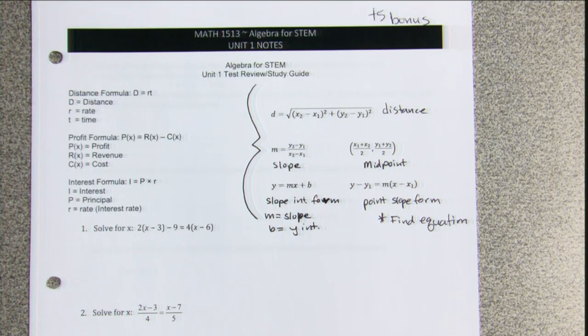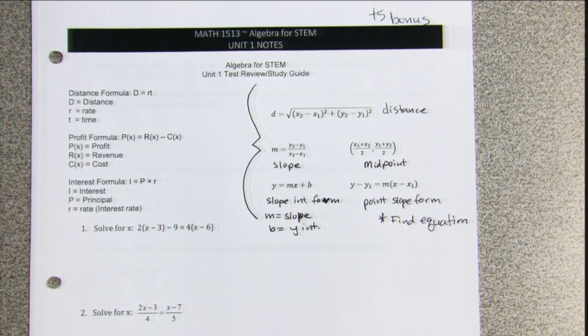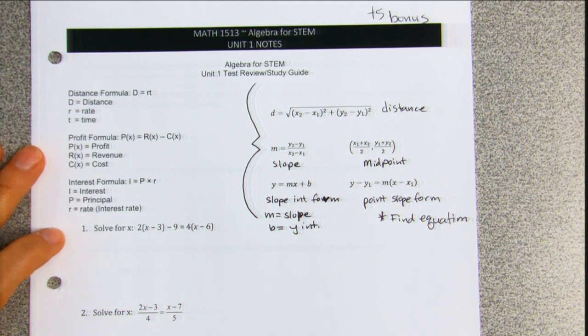Because I don't say, here's the formula, use this to find the slope. I expect you to kind of know how to go find that slope. So you will have, like number 1, an equation that you need to solve. So what's the first thing we do in number 1?